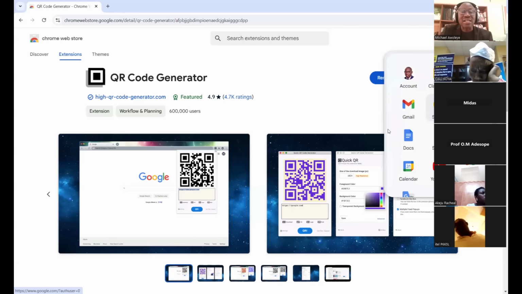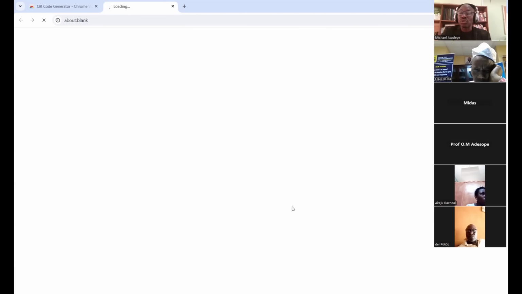But in this instance, what we are looking for is our Google Form. So you scroll until you get to Forms. You scroll until you get to Forms. Okay, you see Forms here and you click there. It will fly that out to you. So we're waiting for it. For all of these activities, you have to be online.